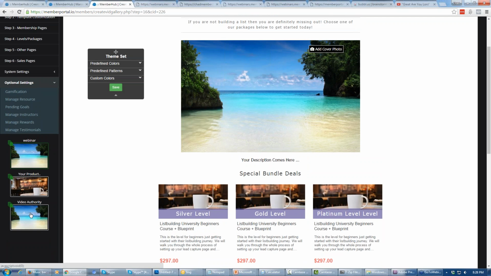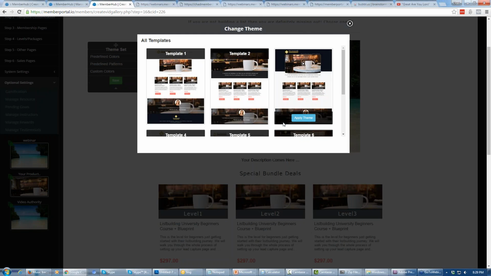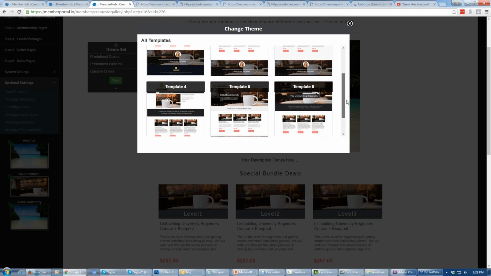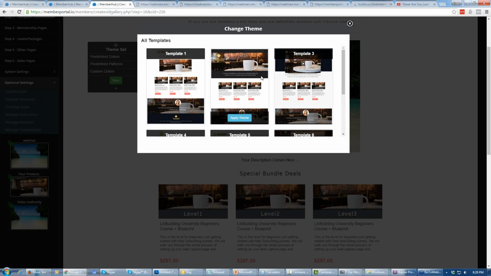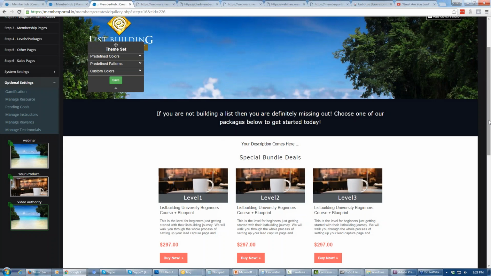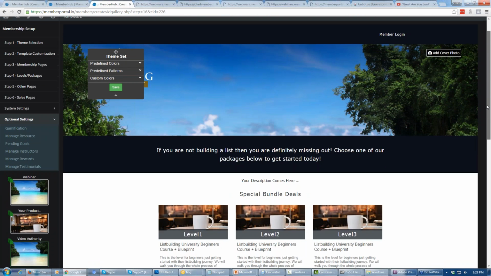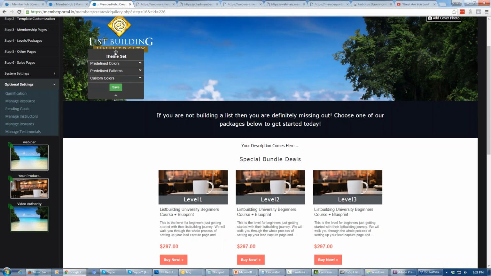Now, watch this. Check this out. See this little green tab? Watch for this green tab because it's going to be over here in step three too. They just haven't done it yet. But if I click this green tab, check this out. And guys, these were designed by yours truly. Okay? We can come down here and we can choose these sales page templates. So I say, okay, I want to do this one right here. So I'm going to go ahead and apply this theme. And now what's happened is this page is now on my site.